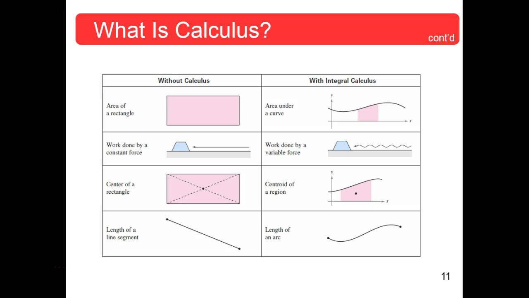Okay? Or, what if you had a constant force pushing on an object, moving an object? Yeah, we know the work. Work is force times displacement. Pretty easy. What if this was a variable force, like a spring, or anything such as that? You can't do that without integral calculus.